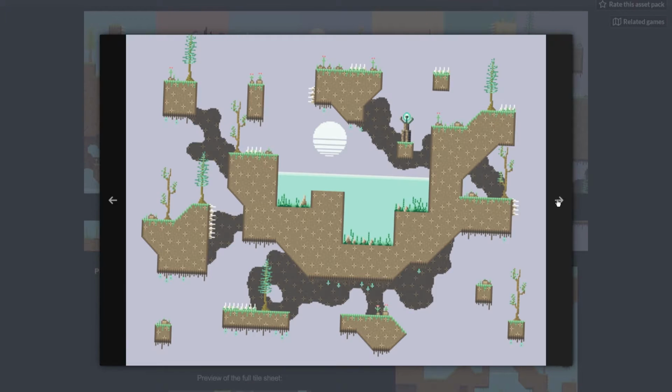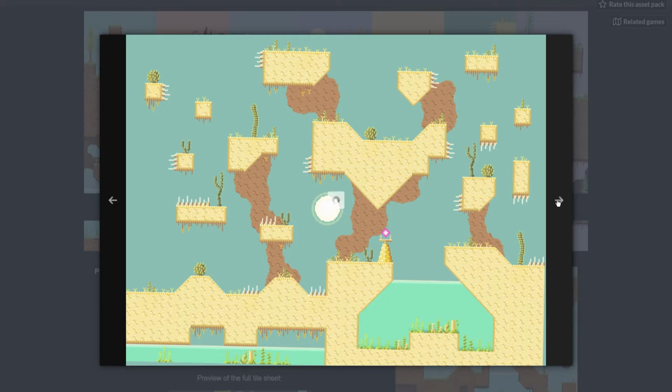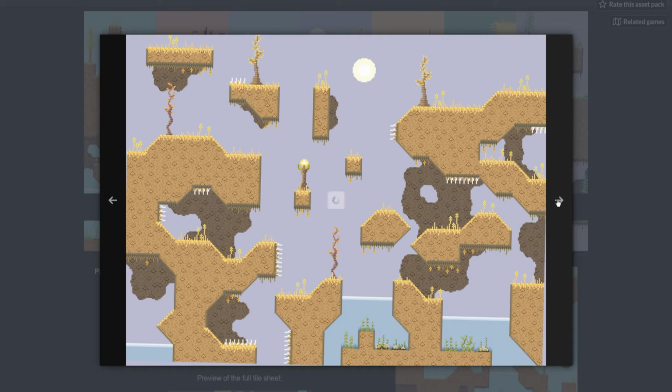Today we're going to implement new level themes into the game. In Gamedev, there are things that are so laborious and time consuming that you put them off for a really long time. In Dino Dungeon, one such task is implementing the tile sets for different level themes. This asset pack has 7 themes in total, and to add the new themes, I need to create a rule tile for each theme. A rule tile is basically a smart tile.